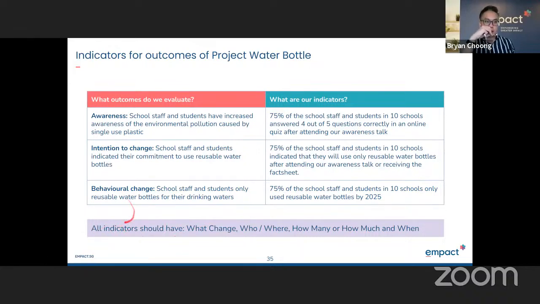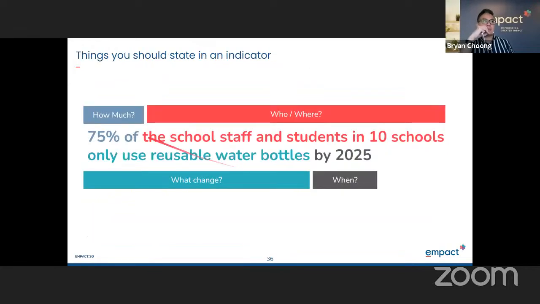And all indicators should have what has changed, who or where the change has taken place in, how many or how much has changed, and when it has changed. So using the very last example, you see that 75% is how much has changed. The school staff and students in 10 schools is who has experienced that change, or where the change has taken place.